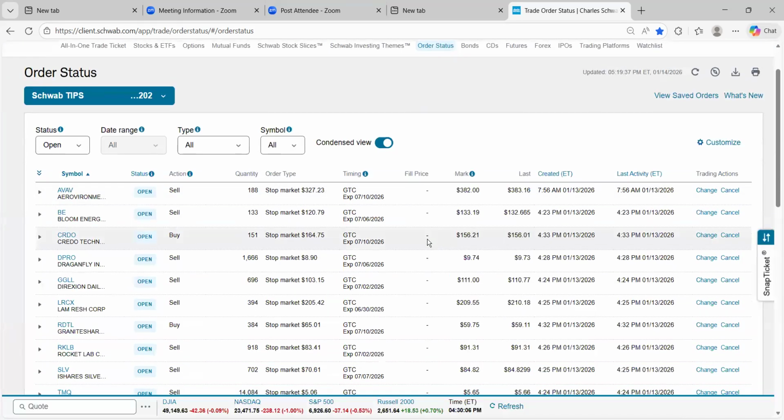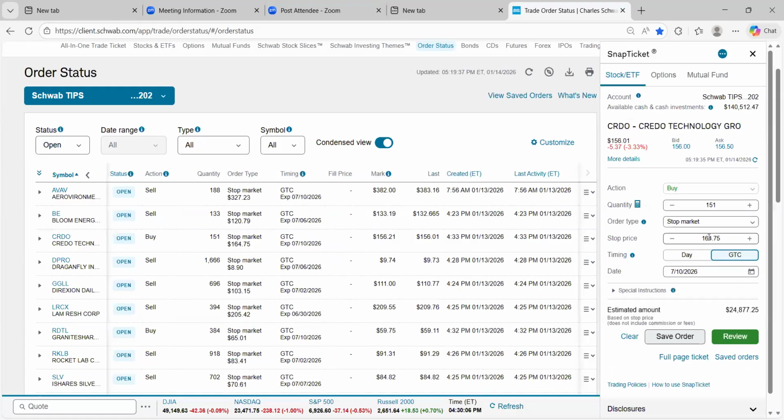Okay, now we get to the other point over here. Say we have a buy order that's out there. Let's look at CRDO. If I want to change that, again, as kind of a review, we can go through and just change that price on the sell, okay?